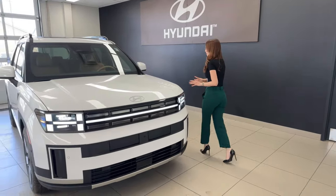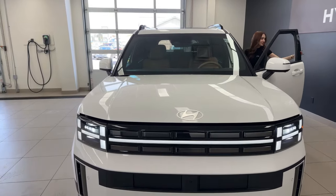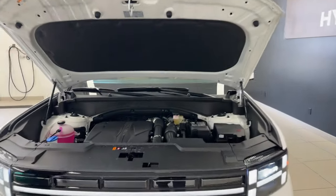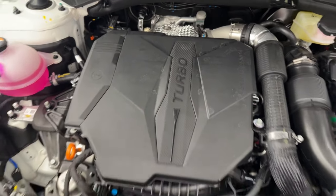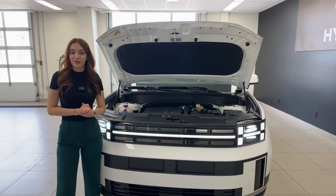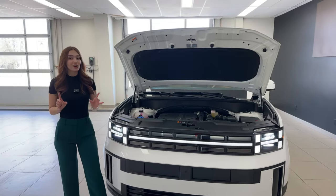My favorite thing about this car is what's under the hood. This is by far my favorite powertrain that Kia and Hyundai offer. This 2.5-liter turbocharged four-cylinder gasoline engine is shared with the Kia Sorento. You get 277 horsepower with 311 pound-feet of torque, mated to an eight-speed dual-clutch transmission. This vehicle responds like a dream — any driver input and it just unleashes itself, but it's also not bad in the fuel efficiency department.